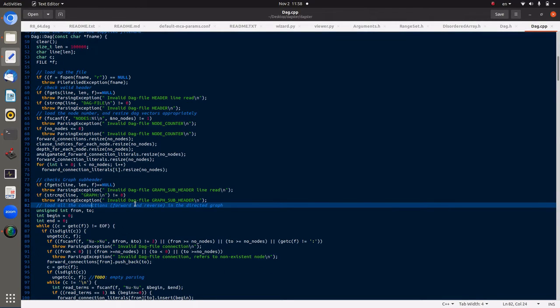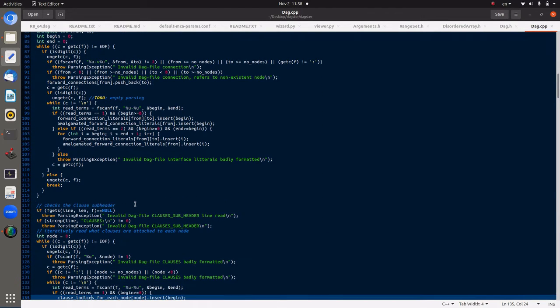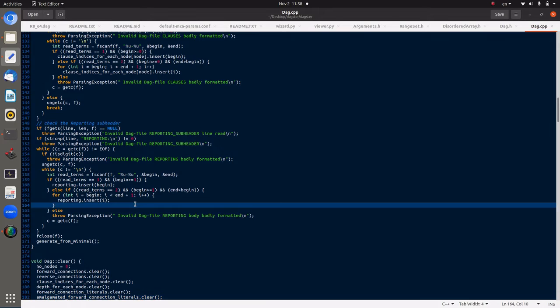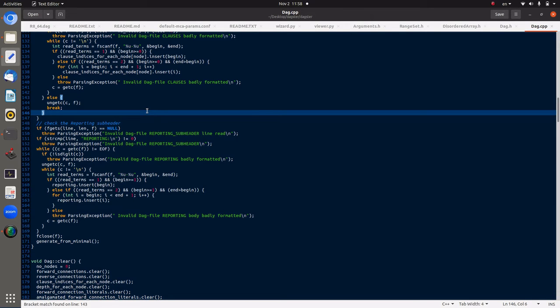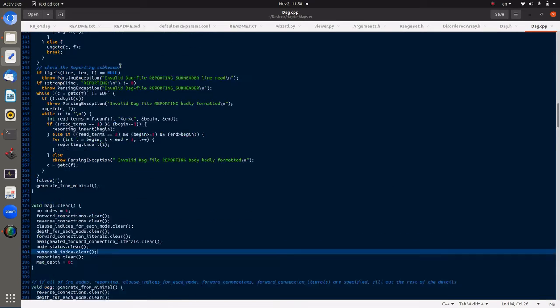This is in the constructor. There's actually a file loading process, with printf, scanf, getc and ungetc. So this is the actual loading of the file, and then you've got a destructor there.